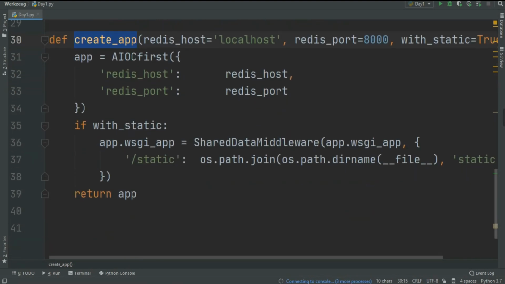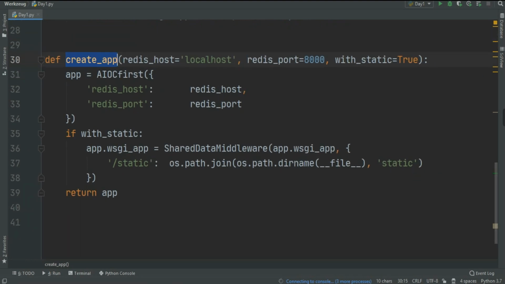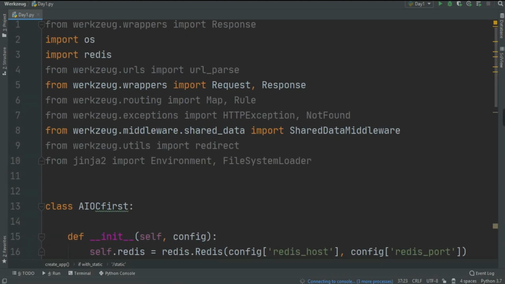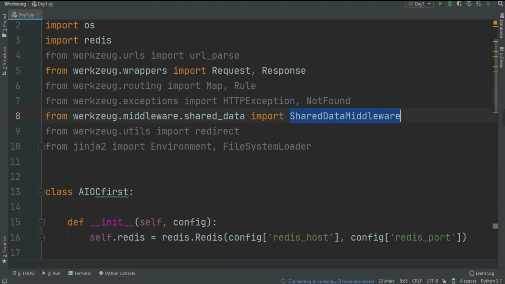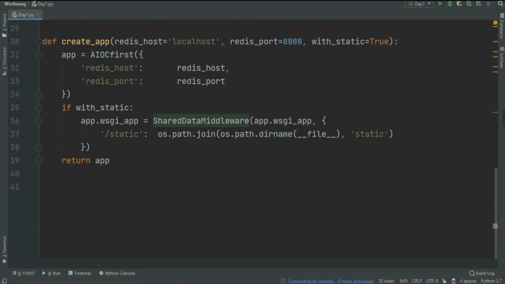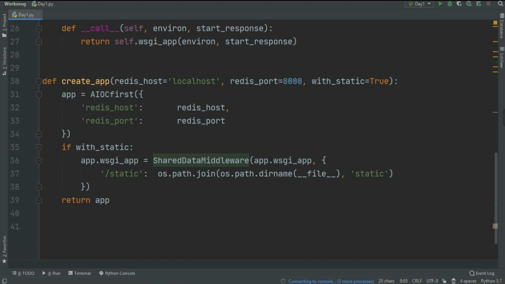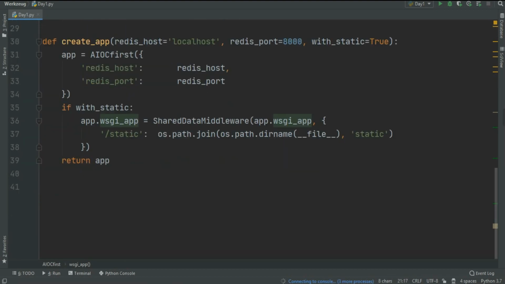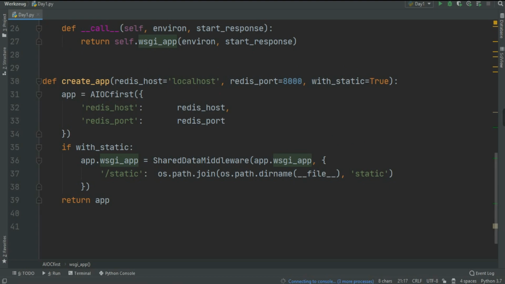And if static, it means if you've got any static data, just write app.wsgi_app equal to SharedDataMiddleware. It means we are using this shared data middleware to share this static data, and for that use the shared data middleware on app.wsgi_app, which is nothing but this app object's WSGI app, and we are going to pass static equal to os.path.join of os.path.dirname, which is nothing but the file static.